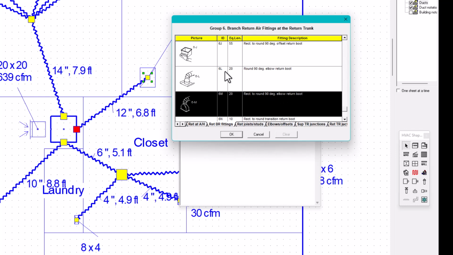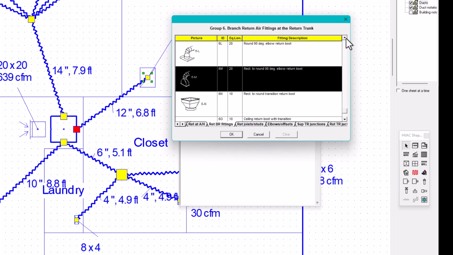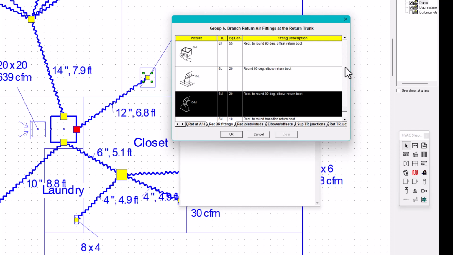And if you have another disposition, you have a 6L, a 6J, depending; Manual D Wrightsoft already selects that. But now that we are here, what is equivalent length? It says 20, okay? So equivalent length is a dimension in length compared to a straight duct. For example, if you have a pressure loss for this arrangement, and you put the same pressure loss on a straight duct, that straight duct would be 20 feet.